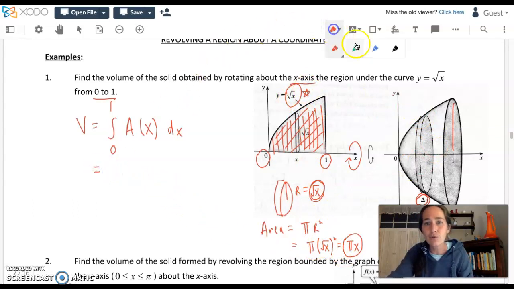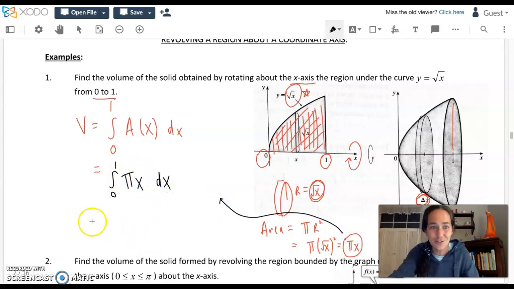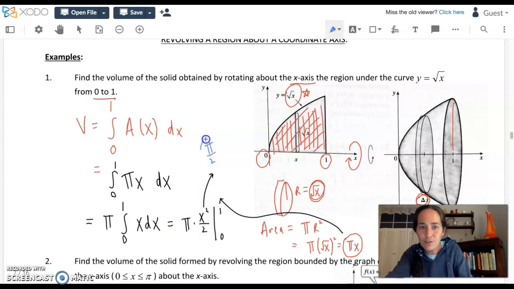All right, now back to our original integral. Let's plug in. We want to integrate from 0 to 1. The area formula, which we circled here, so pi x dx. And as crazy as this looks, it's going to do the trick. Pi is just a constant, so you can kind of leave it on the outside of the integral and just integrate x. And I've got pi times, here's the integral, x squared over 2, evaluated from 0 to 1. And then running out of space a tiny bit, we'll plug in 1, subtract what we get when we plug in 0. You end up with pi times a half, or pi over 2.